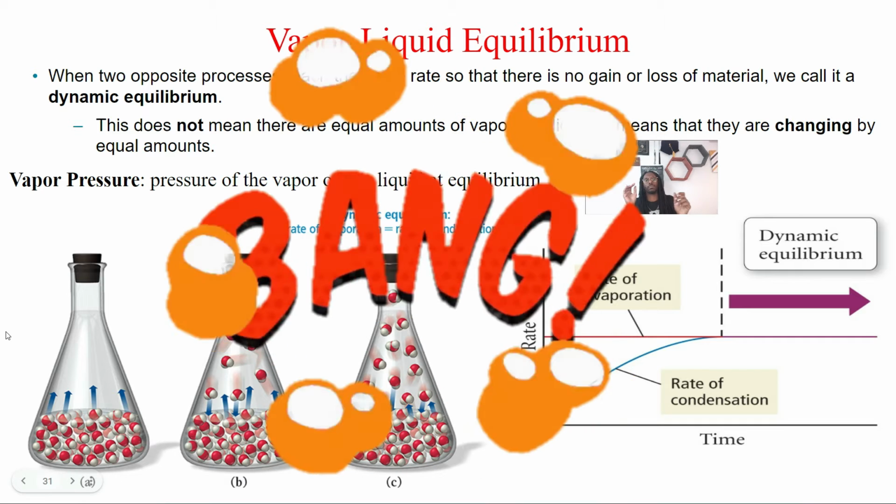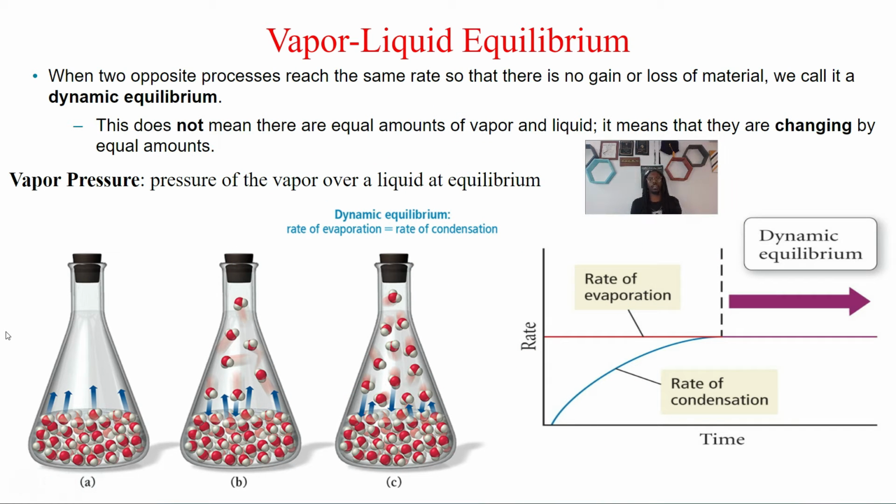So we have a container, this Erlenmeyer flask, with some liquid in it. What are we going to start seeing? Eventually, that liquid will start to evaporate. Right now, the liquid in my Erlenmeyer is evaporating, and we can see it starting to get that energy, going up. As we mentioned before, tiny bits of those gas molecules are escaping to form gas. So this is what we're seeing here, little bits of them escaping.